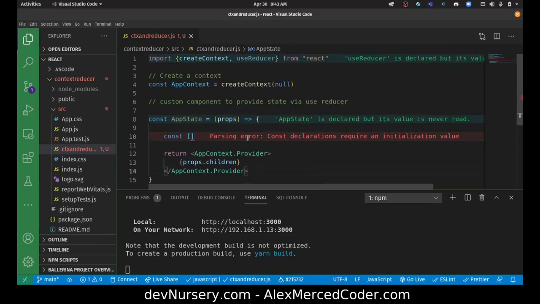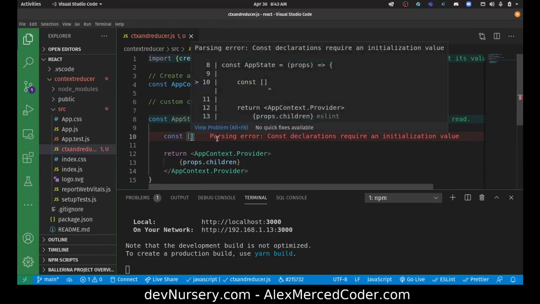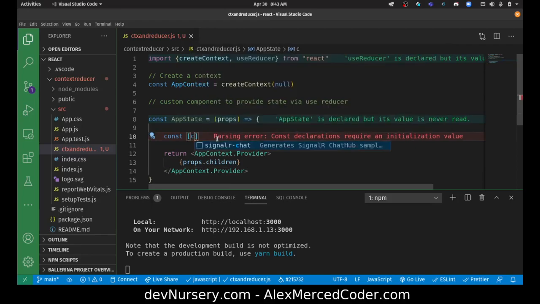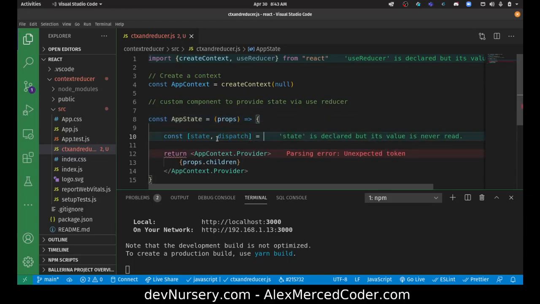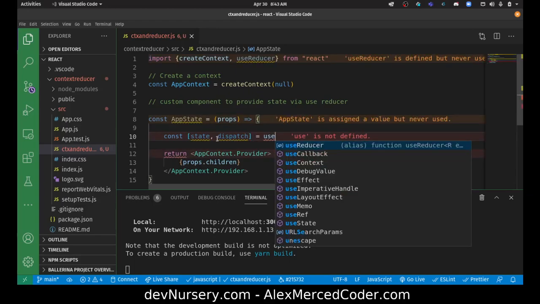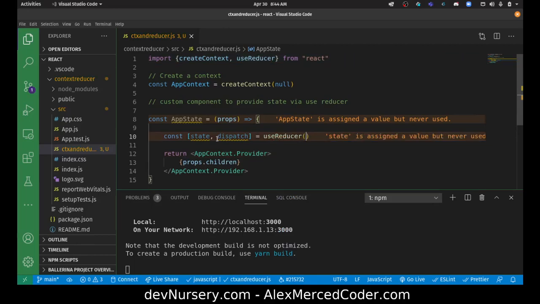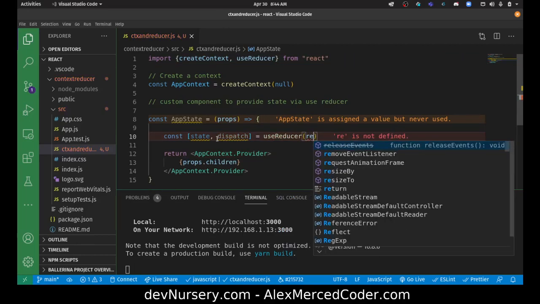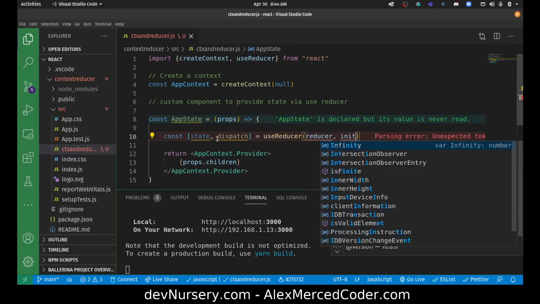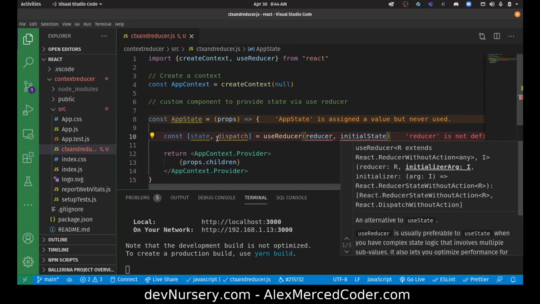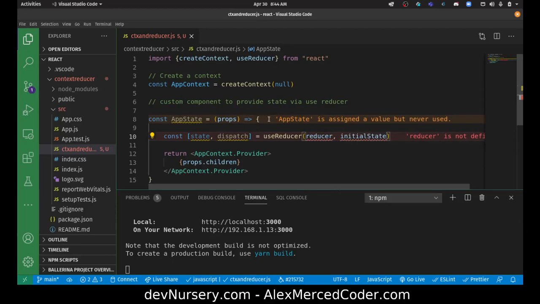And what we'll do is we'll say state, dispatch equals useReducer, and it's supposed to equal a reducer and the initial state, which we haven't defined. So we need to do that. And we can just do that in this function.